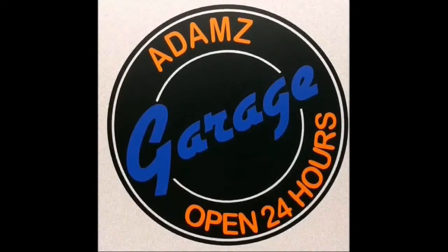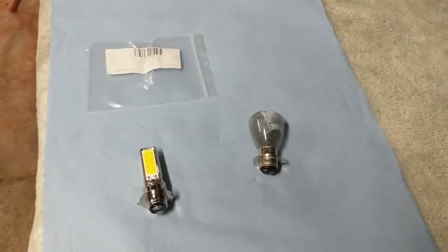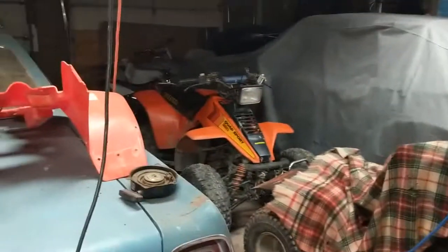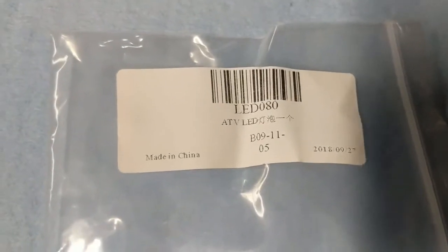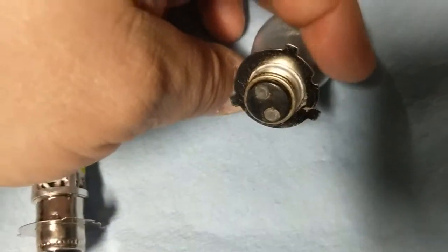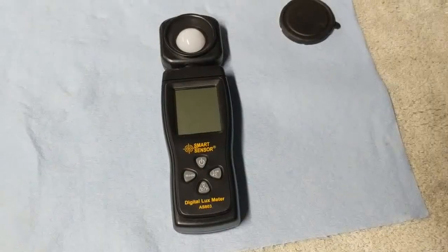Back out in the garage tonight working on an LED upgrade for the 1985 Suzuki 230s. That's the original incandescent right here — the old filament type, and obviously that's blown. That's the new LED, and that's the part number that fits the 230s and the 230e. I'm assuming it fits other quads of that era with that style base, but I'm not certain about that, so look up your specific model.